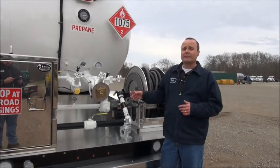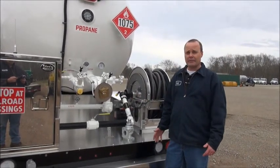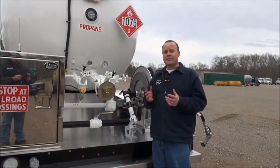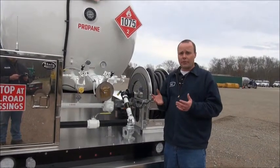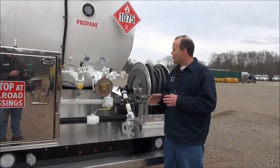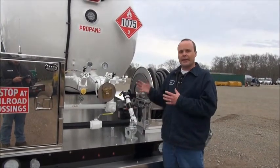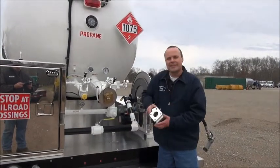Our truck here has 90 pounds of differential pressure. The industry standard is 90 to 110 pounds of differential. At Lin's we like to set them on the higher end of the spectrum at around 110 pounds. The reason for that is the higher the setting, the more gallons are pushed through the hose end nozzle. The lower the setting, the less gallons are pushed through — so the setting has a direct effect on your gallons per minute. Before we adjust this bypass, let's take a look at an external bypass so you understand how they work.